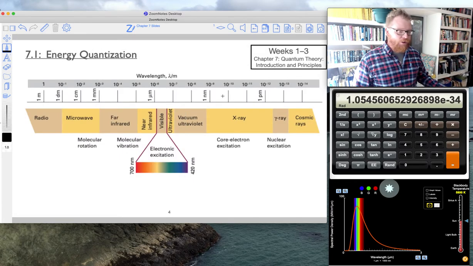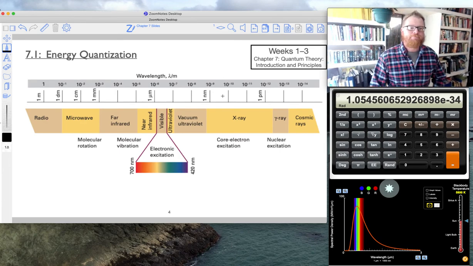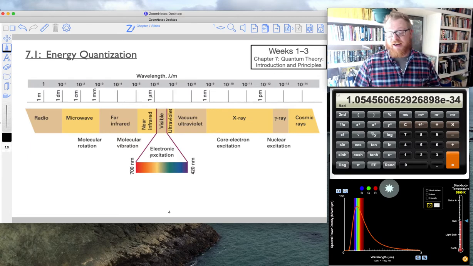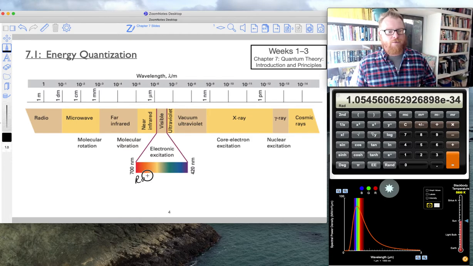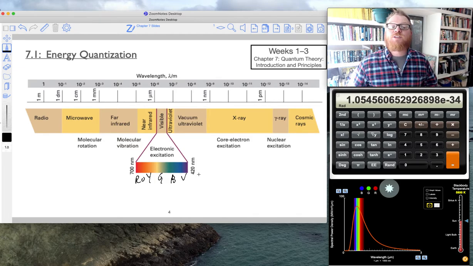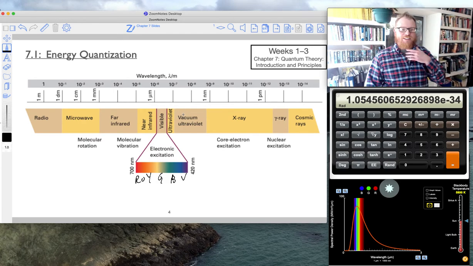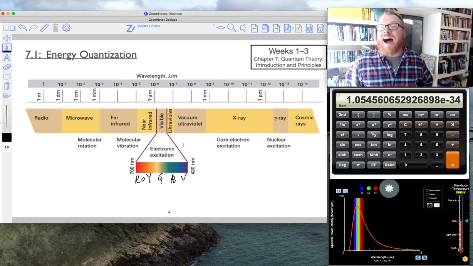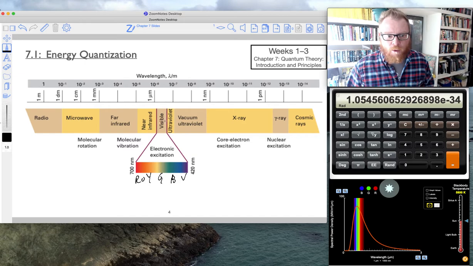Okay, so a nice little review here on the electromagnetic spectrum. Recall, visible light occurs over a very narrow range of wavelength between 700 nanometers to roughly 400 nanometers and goes as ROYGBIV, right? Red, orange, yellow, green, blue, violet. If we go to higher energy from the visible, we get into the ultraviolet, about 10 to the minus 7 meters. If we keep going, we get into the vacuum ultraviolet. The reason it's called the vacuum ultraviolet is because these wavelengths will ionize oxygen as well as nitrogen, mostly oxygen, with 100% quantum efficiency. So to use this type of radiation, we typically need it to be under vacuum because oxygen will absorb all of that radiation.